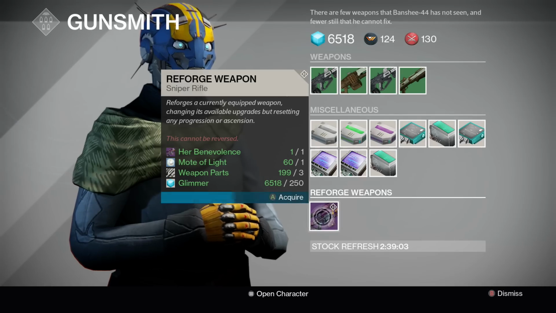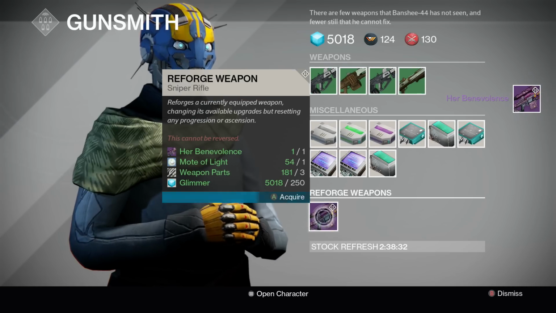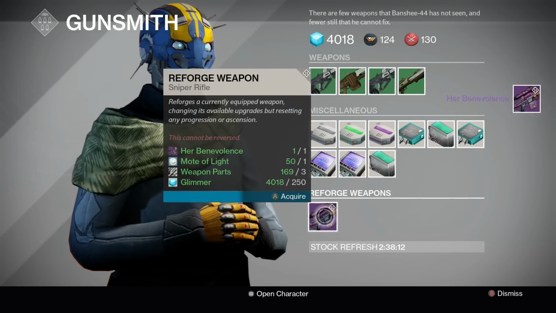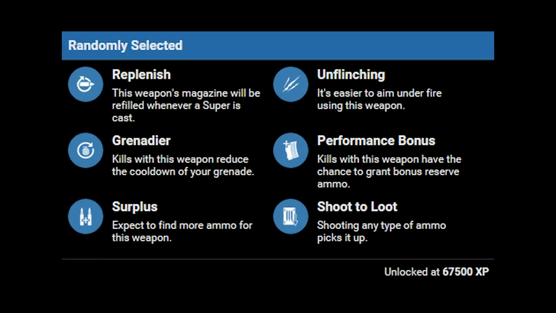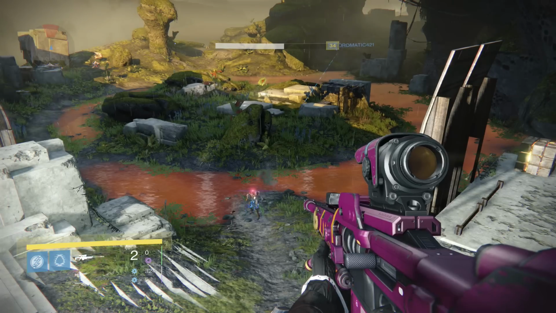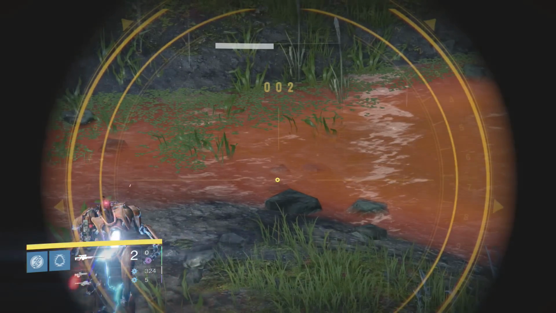If your perfect weapon roll included Unflinching and you just ran out of motes or weapon parts, I wouldn't stress too much about it. Unflinching appears to have little effect in the grand scheme of things. Yet, when taking a look at the other perks available, in a PvP environment, the only viable perks would be Grenadier or Performance Bonus. Even then, Grenadier is very situational, while Performance Bonus is unnecessary, with the high amount of special ammo available on maps. In the end, I would still choose Unflinching over the others, even if it's just for the placebo knowledge that I'm being flinched less when shot.